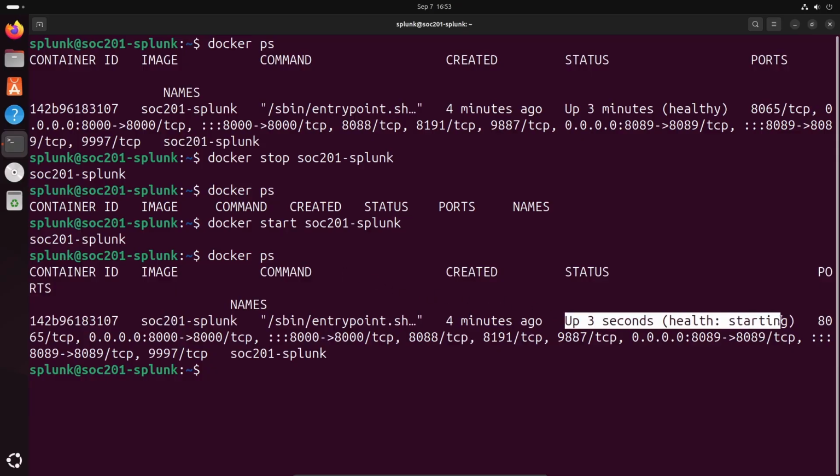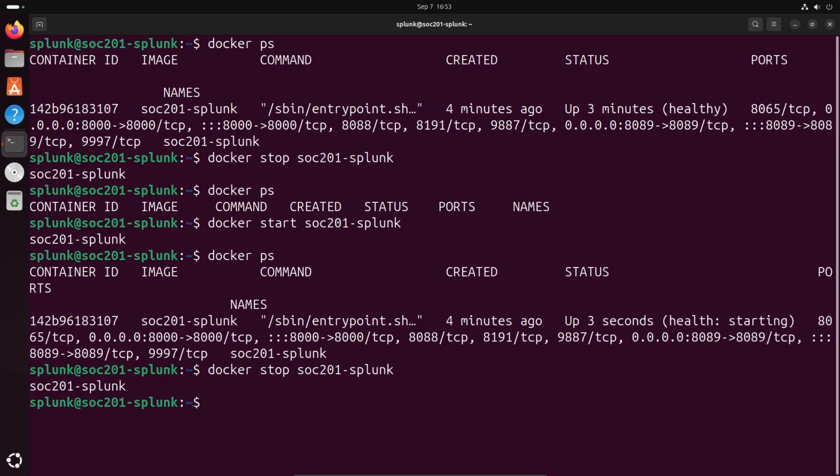And so just a note on that, when you reboot the VM, remember, Docker itself will start automatically, but your Splunk container won't unless you set it to. And so to bring it back up, again, we can just run docker start and then provide the name of that container. Or if you prefer to launch it on its own every time, you can include the --restart unless-stopped flag when you run the container. And so I'll have a command referenced on how you can update your container with that option enabled if you want to.